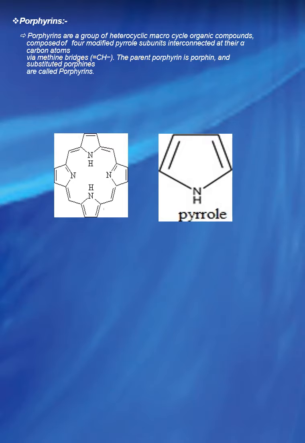So, as porphyrins are heterocyclic macrocyclic compounds, what is meant by heterocyclic? Heterocyclic compounds are those having a 5 or 6 membered ring containing hetero atoms such as nitrogen or oxygen. We have pyridine, pyrrole and furan, where pyrrole is given as the best example, which you can see on the screen.